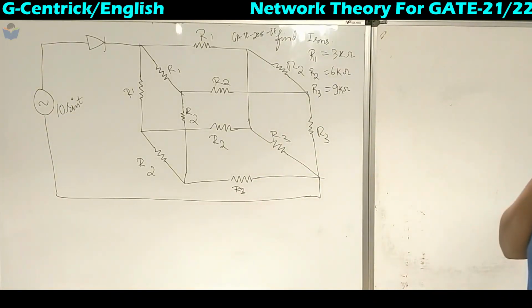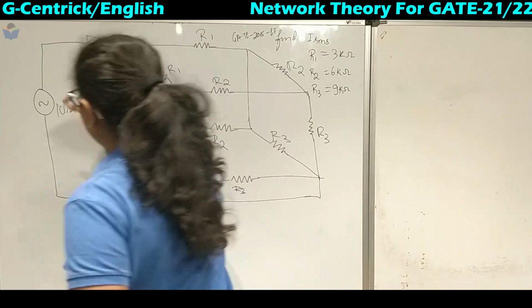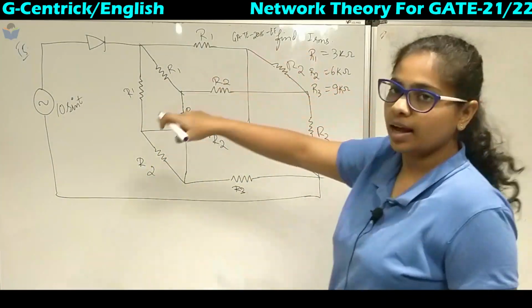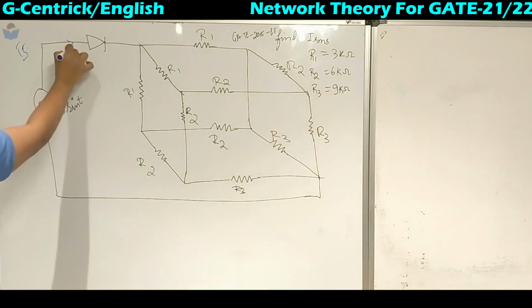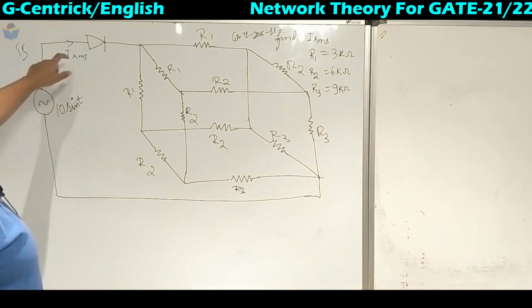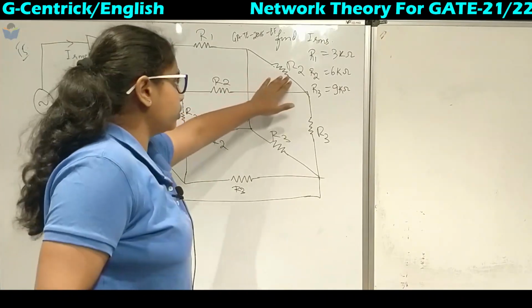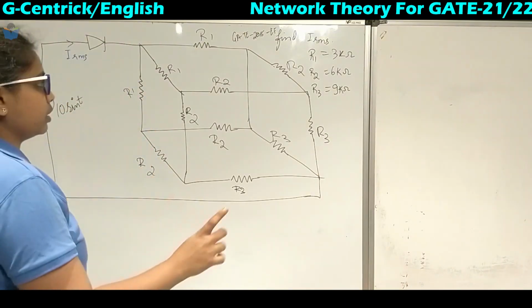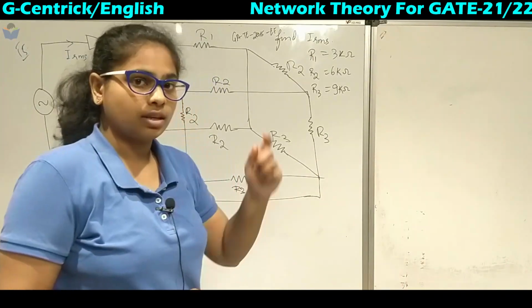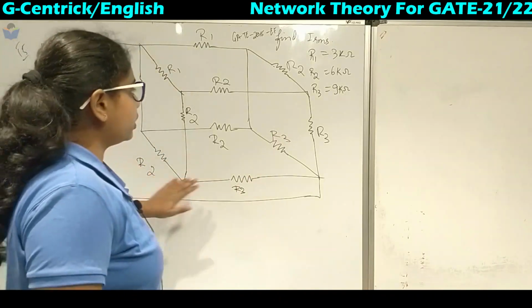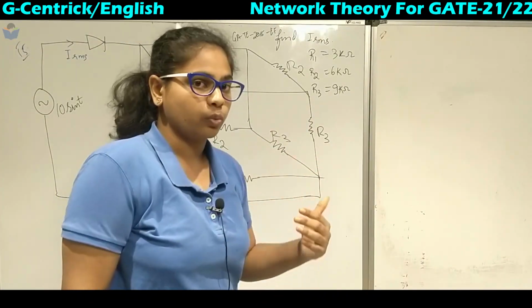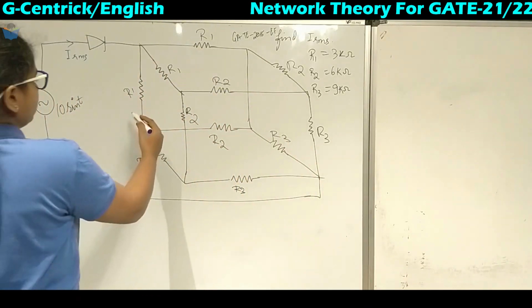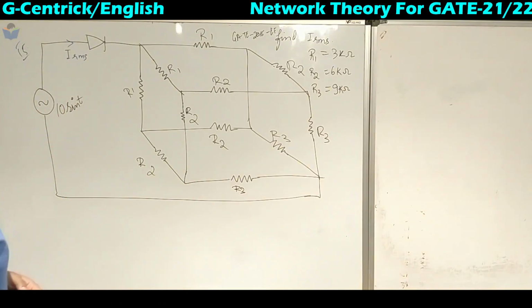Coming to this question, question number 15. In this question we have to find IRMS, which is given over here. We have got R1, R2 and R3 resistors. This type of thing we have seen in the equivalent resistance in DC circuit. There all the resistors were equal, so we would have directly done it as 5/6 R. But basically we have got 3 different resistors, R1, R2 and R3, so we cannot do that.